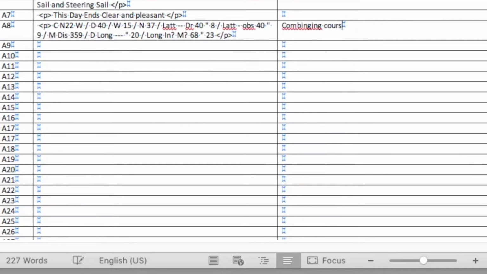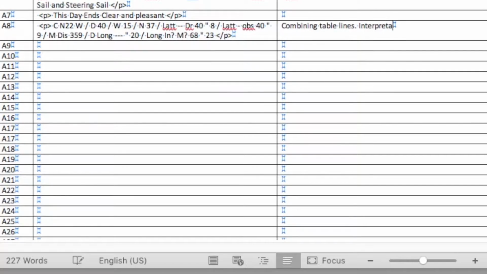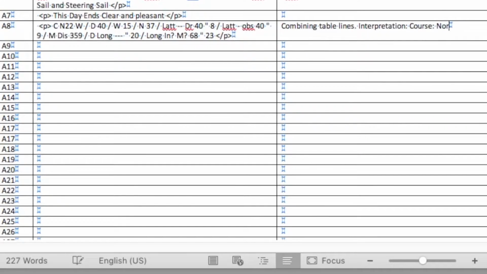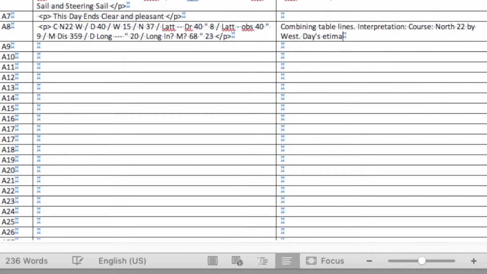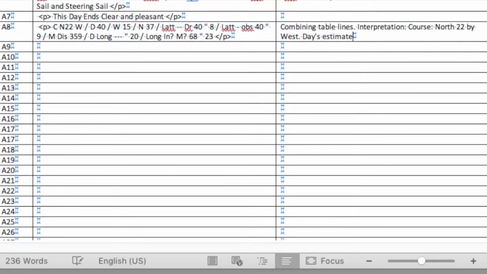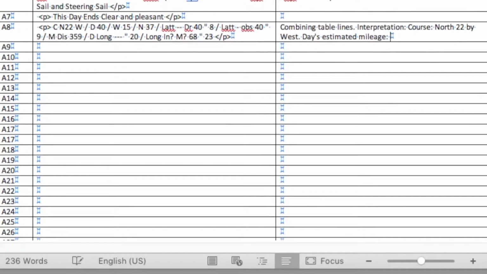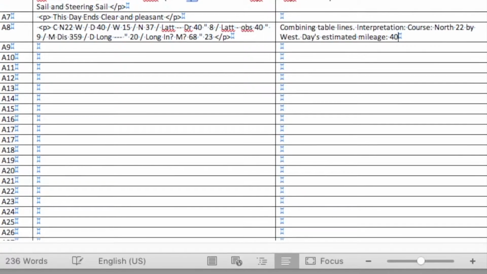Now we move over to the notes area, column 4 of our document, and explain what all those arcane numbers mean. So first I say that I combine the table lines and I type the interpretation. The first column is interpreted as course north 22 by west. The second column is the day's estimated mileage, in this case 40.